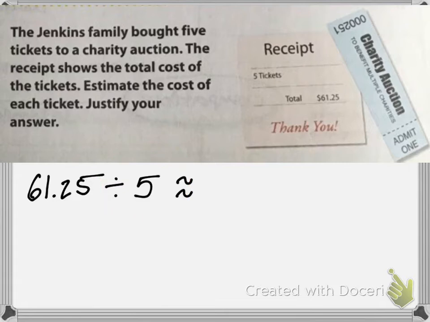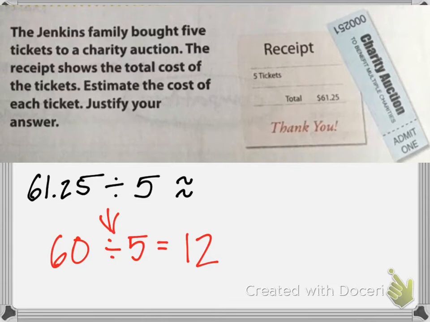Ben, what would be a good number to round it to? 60. 60, yeah. 60 divided by 5. And as a lot of you wrote in the chat, what we get is 12. So we see that Harut wrote 12. So many people wrote 60. We know you can divide 60 by 5.